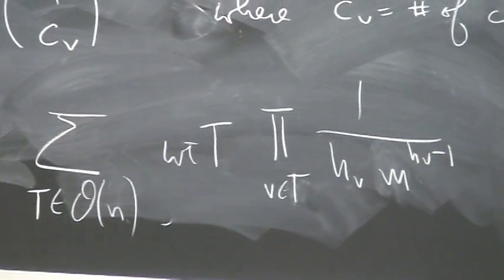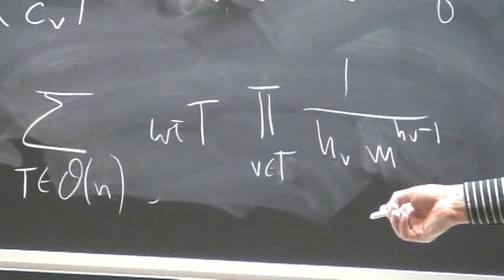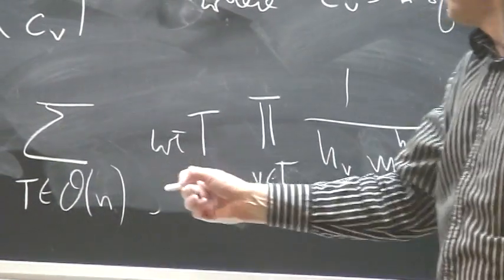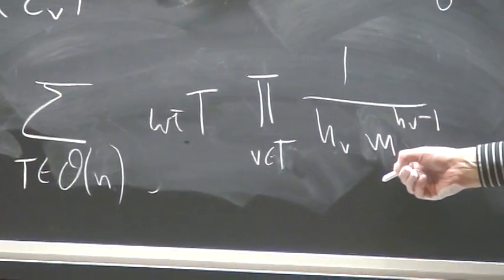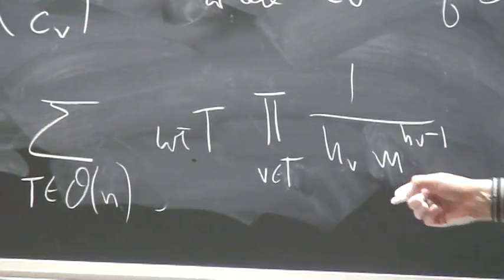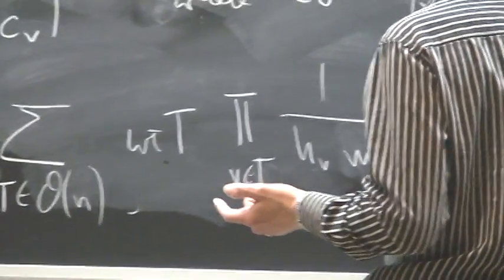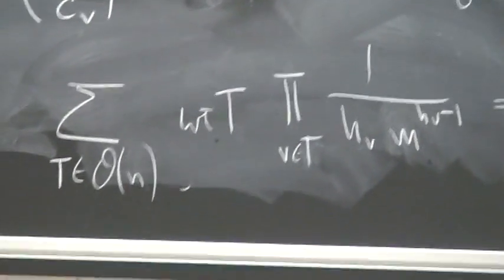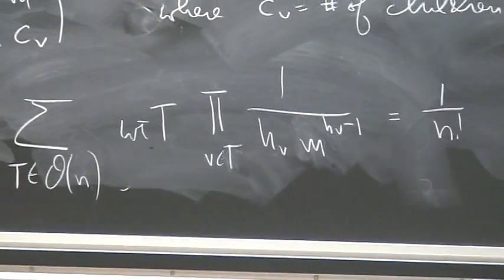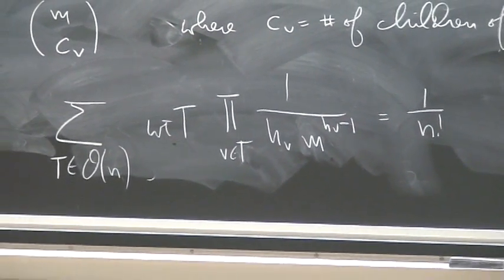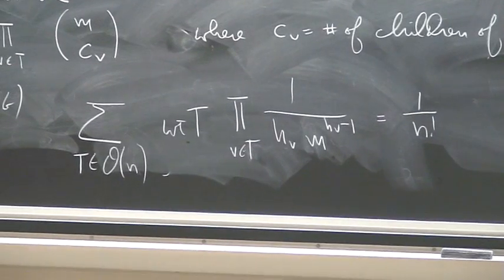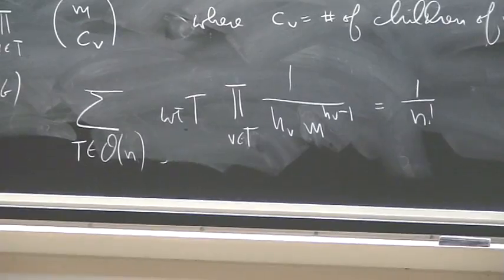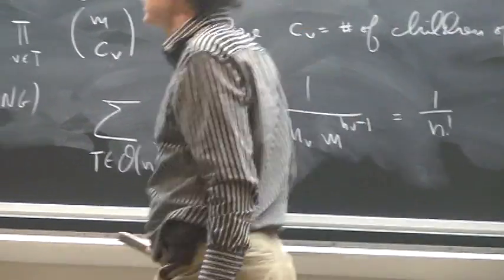Now, we have no reason to believe that this is anything more than a rational function of M, because we've got M's in the numerator for the weight and M's in the denominator. And well, it is a rational function of M, but it doesn't have any M's in it when you do quick cancellation. It is 1 over n factorial. So all the M's cancel, amazing simplification, and you get this. Again, you can use either my algorithm or the Tiefenbrook-Grabner algorithm to prove this, and it gives you back the binary case. How does it give you back the binary case?